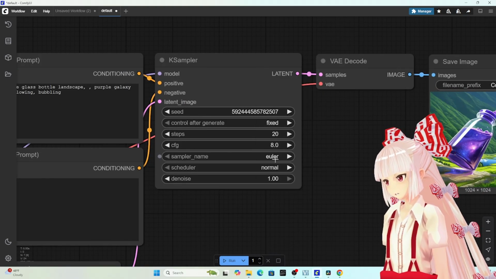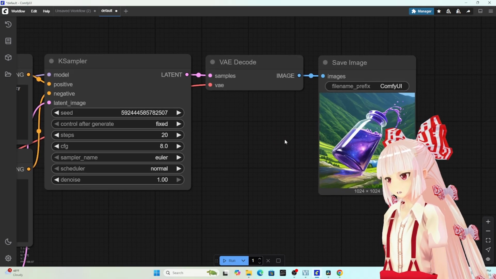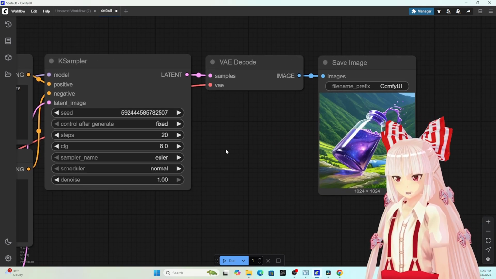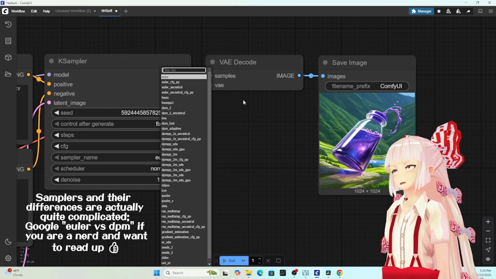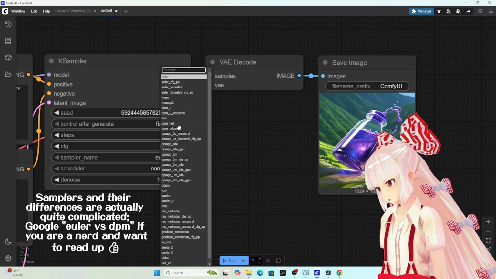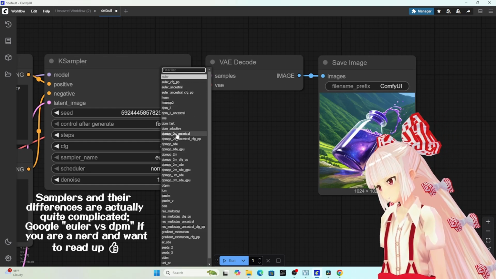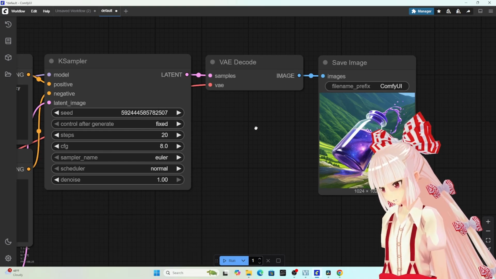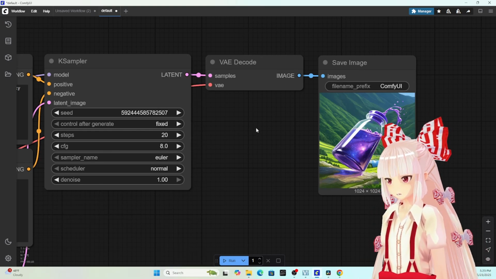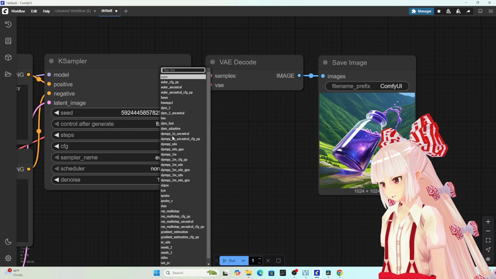Here is the sampler. The sampler affects kind of how clean the image will come out, and it comes down to a matter of preference or what your use case is. So usually I use Euler Ancestral or DPM2S Ancestral. I think Euler is very sharp, while DPM creates a more blurred look. And those two are like the most popular.